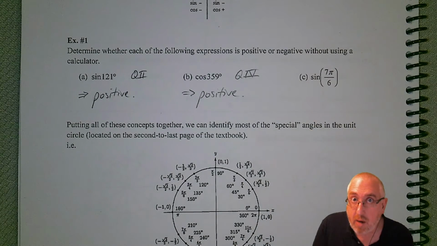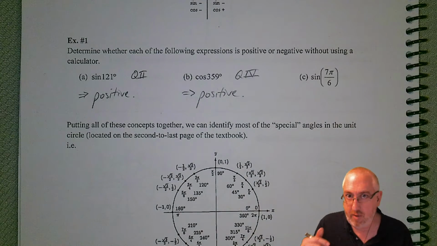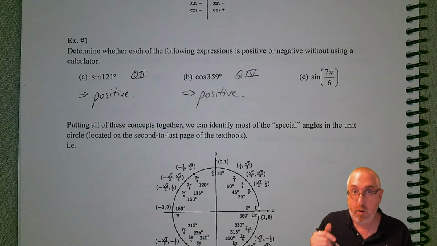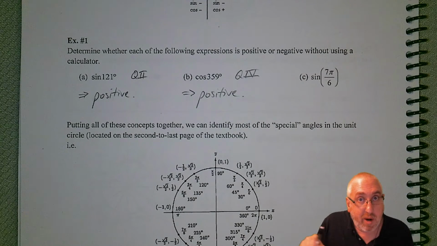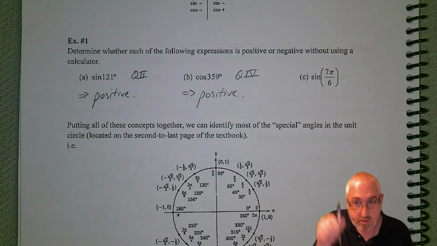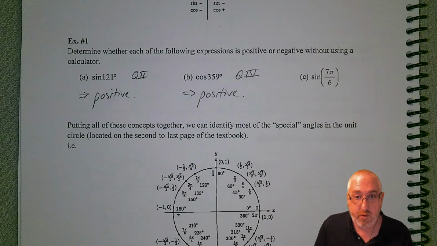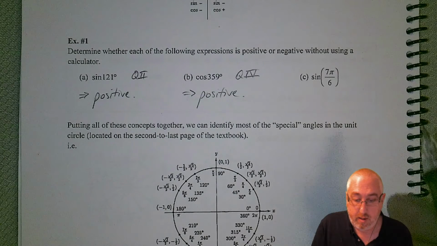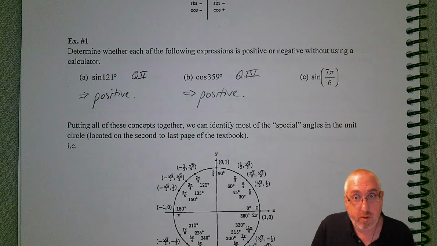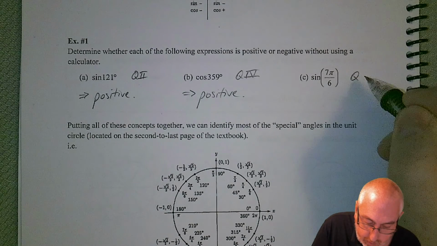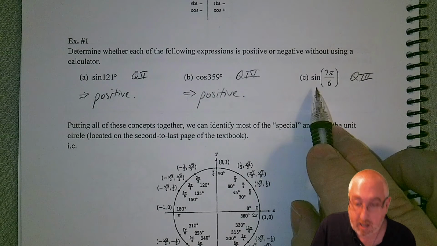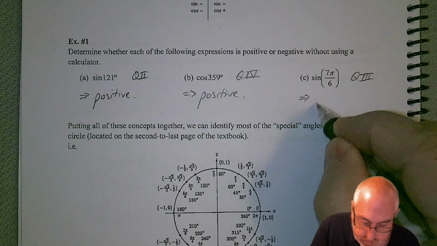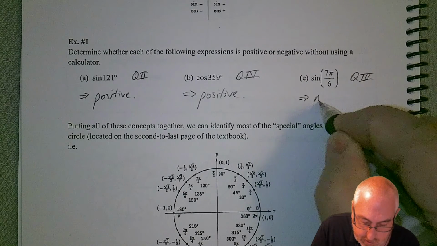Pi would be 6 pi over 6, so 7 pi over 6 is definitely bigger, so that pushes it into the third quadrant. But could it be in the fourth quadrant? Well, then it'd have to be greater than 3 pi over 2. Straight down is 3 pi over 2. And it's not, because we can find common denominators and show that it's bigger. So we know that this should be in quadrant 3. And since it's in quadrant 3, we should know both sine and cosine are negative.